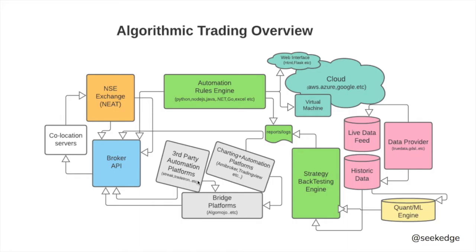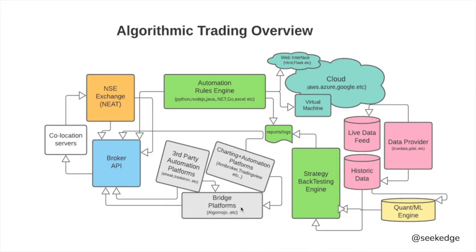There are many platforms that do that. The Streak of Zerodha is a typical example of that. They do this auto, but ultimately it goes to the specific broker only, right? It connects to the broker. Now there are charting and automation platforms like AmiBroker, TradingView, and all this. They have their own proprietary languages, interfaces that help you to do this automation and the backtesting, right? AmiBroker and TradingView allow both of that.